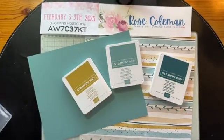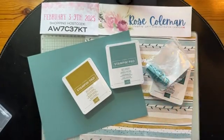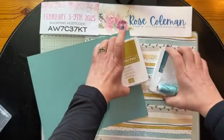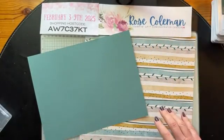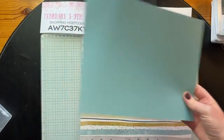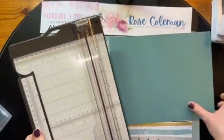And then, do you remember when I played with the otter stuff? Oh my gosh, the otters have Lost Lagoon soft cording. So, I mean, how can you not, right? You can pull all of these things in. So let's get started here. We got all our fun supplies, and we're going to grab the paper trimmer. And I'm going to cut my cardstock at 4 1/4 by 11.